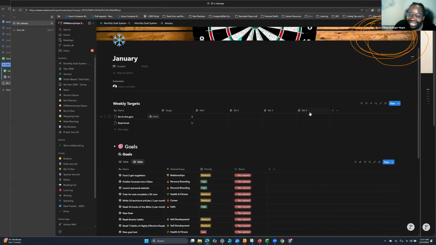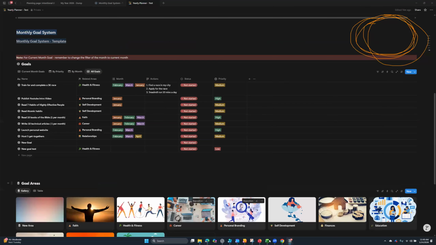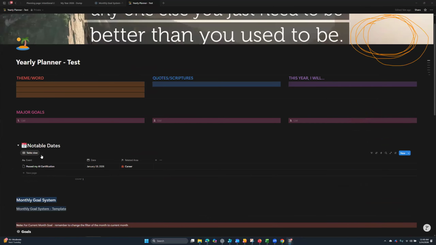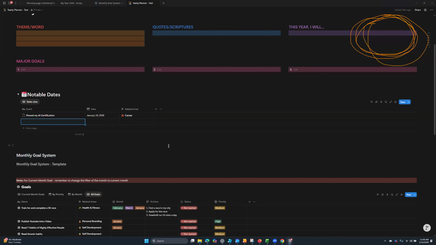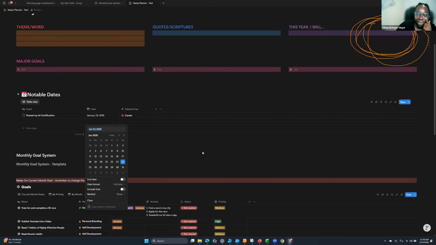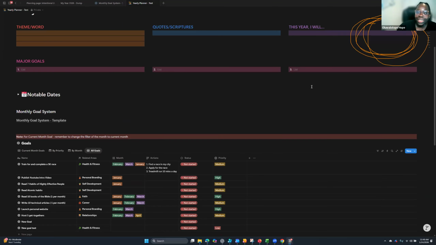Yeah, if you go back to the yearly planner, the notable dates, are those achievements, or are those future plan dates that we have to achieve? I would say achievements, something you've done already. Whether it's an achievement or something you want to celebrate, or because it could also be a challenge. It could be a loss as well. But it should have already happened, because the whole thing is you just want to remember it. All right. Thank you.